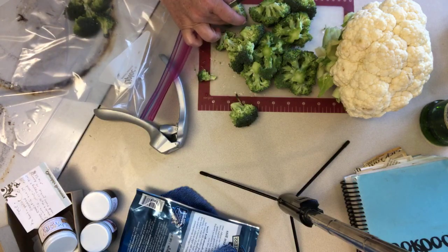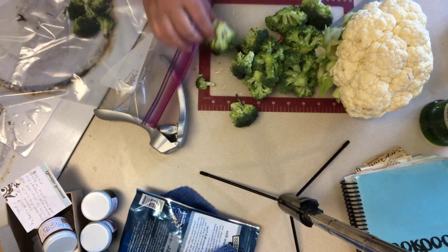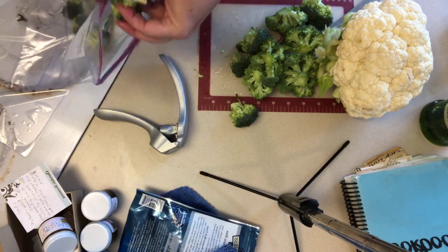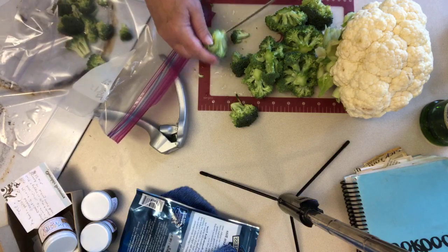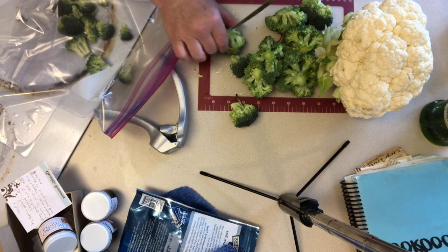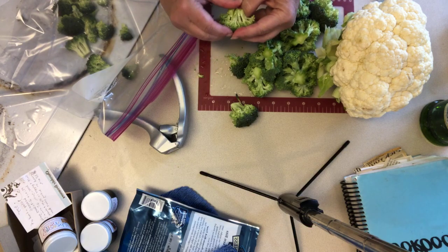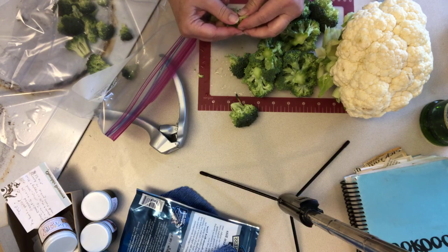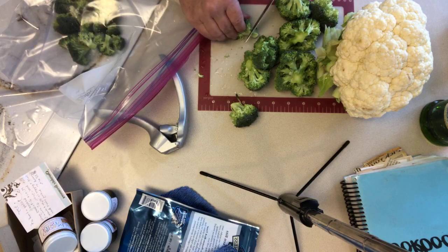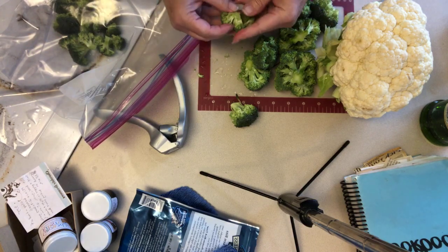So what I'm going to do now is cut from the bottom. Cut from the bottom — don't cut all the way up and then just pull it apart. I'm going to throw in all these little pieces because I cut them fairly high up. If you want to cut it even smaller, do like a little X there and then they break off really easily. And it's so fast. The other thing you can do is cut off more of the stem and then it breaks into all the little pieces.